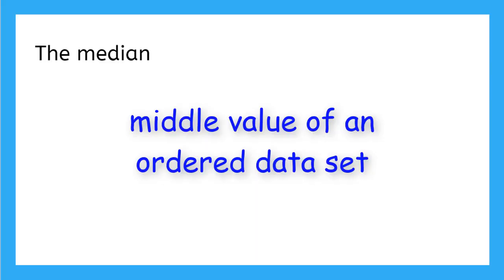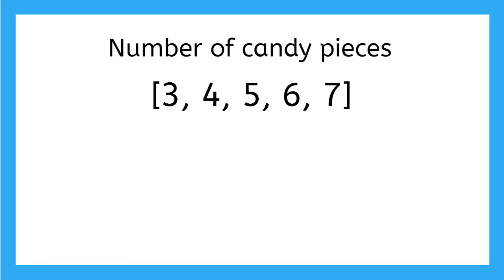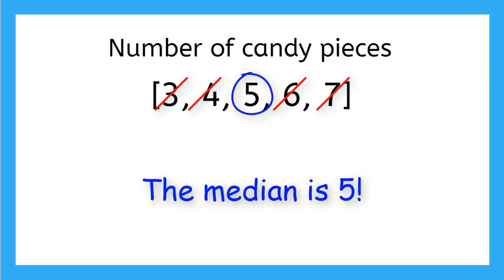Now let's talk about the median. The median represents the middle value of an ordered data set. For the median, it is super important that you have ordered your data in numerical order, like least to greatest. Let's calculate the median of our data set. I do this by systematically crossing out the outside numbers and working my way into the center like this. And the middle value is the median. So for our data, we can say the median is five.